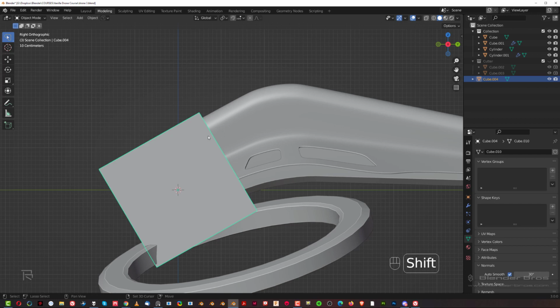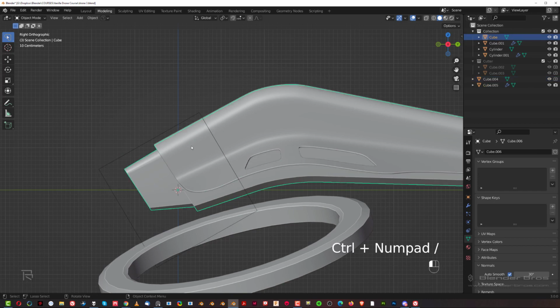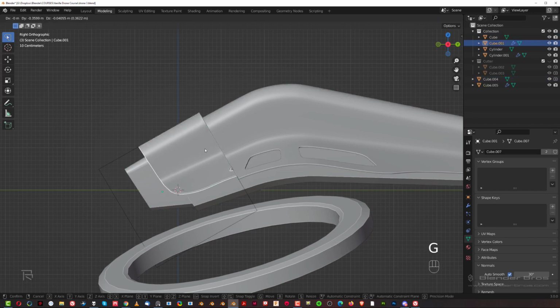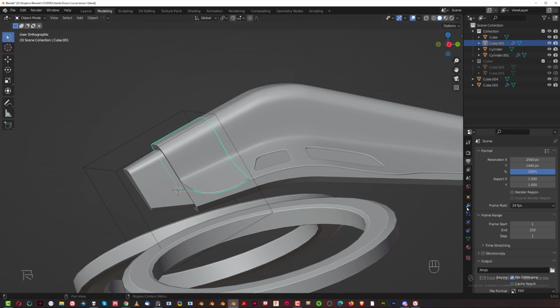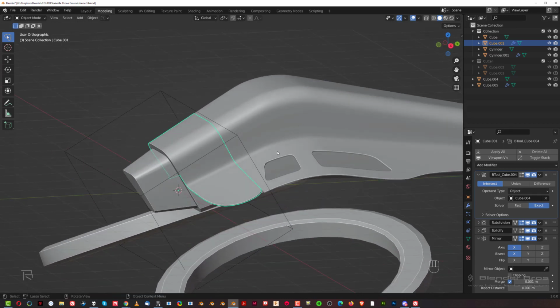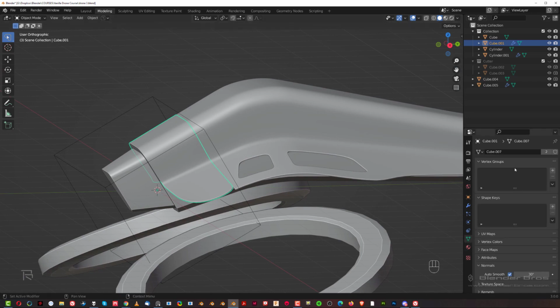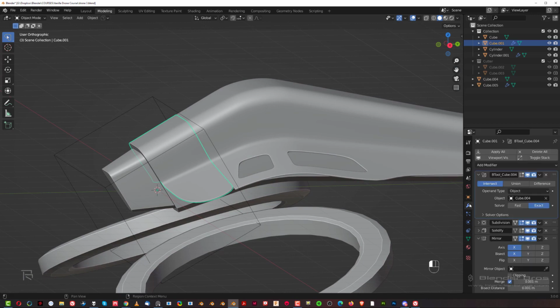Otherwise, you know, we might have some problems. And I'm going to slash it. So select this cube, select this one, and Control / on your numpad. And this will slash this piece off. Here what I want to do is apply the boolean, but you can see that if I click here, I can't because it's grayed out. The reason for that is because there's linked data between these two objects because of the slice boolean. So what you need to do is go here and click on this linked data tab to clean it, and then go back, and then you can see that you can apply the boolean.